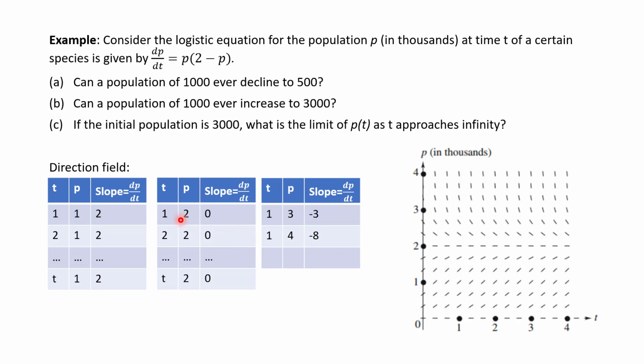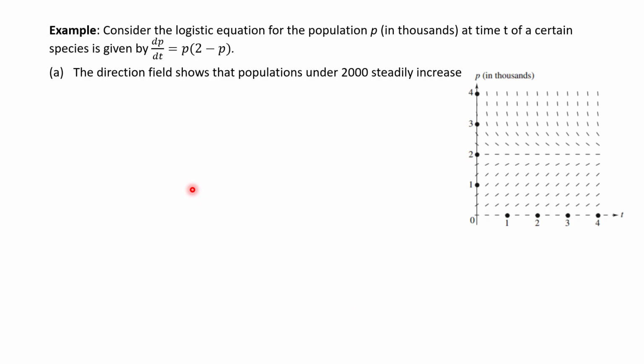Let's pick another one. At the point (2, 2), the slope is 0. So (2, 2) should be right here. Notice our little line segment has a slope of 0. It's a horizontal line. Then let's pick one more: (1, 4). So (1, 4) is right here, and notice the slope is going down pretty steeply. It is the slope of -8, a little line segment going down steeply to the right, representing the -8. So that's our direction field, made by hand by plugging in values and getting the slope at points. Let's answer our questions.